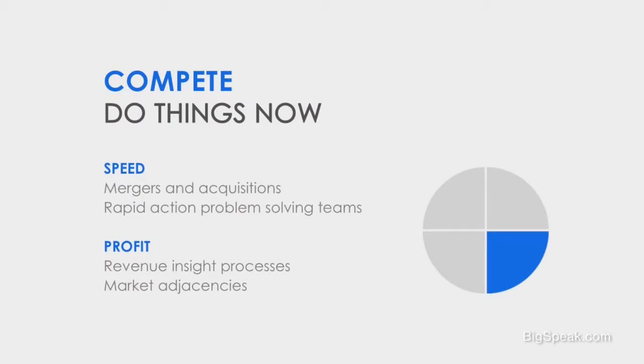Now, the final form of innovation is the compete form of innovation, and this is about doing things now. This is what investors love. This is the form of innovation normally associated with a business, because this form of innovation is about going very fast, and it's about creating profits and revenue or some type of goal that's tangible that people hold in high value. So think about the most valuable companies on Wall Street or around the world on the different exchanges.